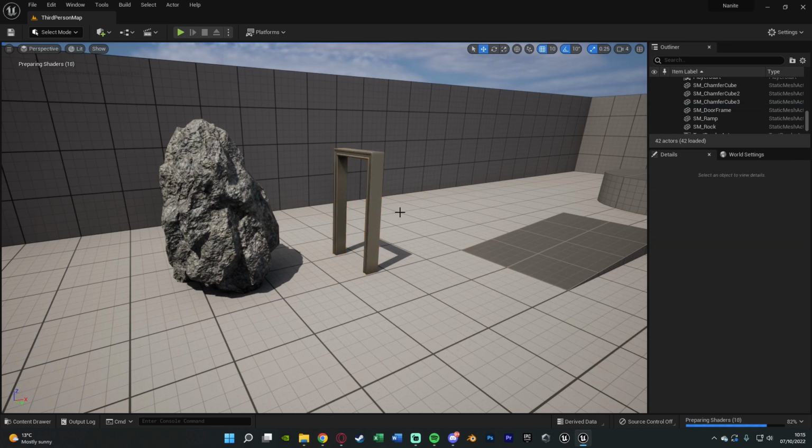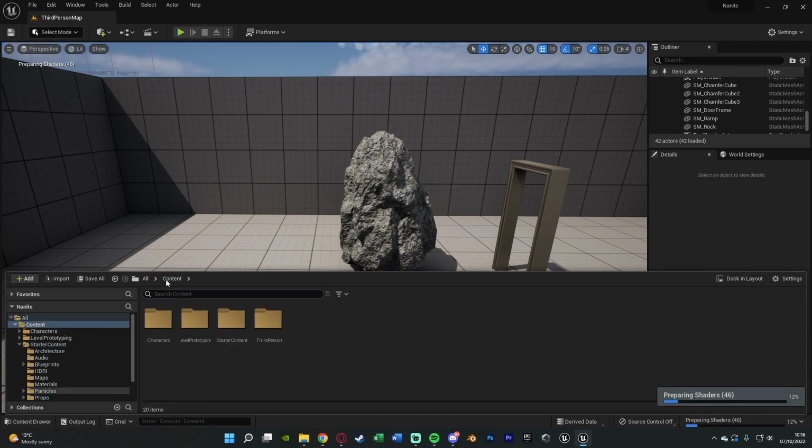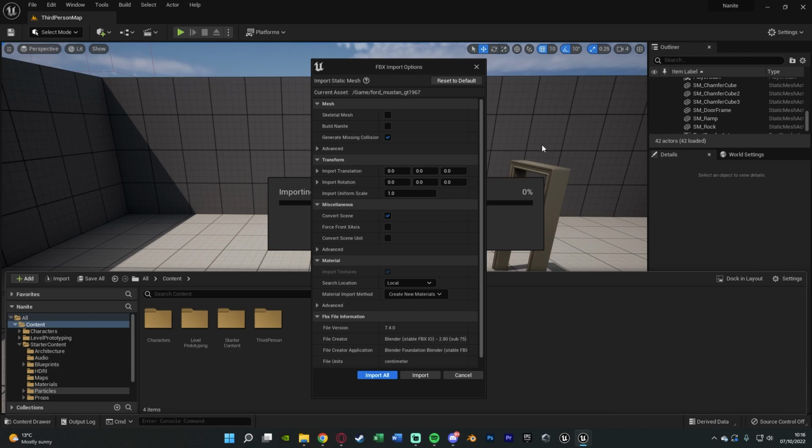And now the third method of enabling Nanite is to actually enable it on import of the asset. So to test this one out, I'm going to import a car model I've got off CG Trader, which I'll leave a link to in the description down below. On our import options here, all we need to do is just tick Build Nanite, and that is then going to enable Nanite for us automatically on this asset.